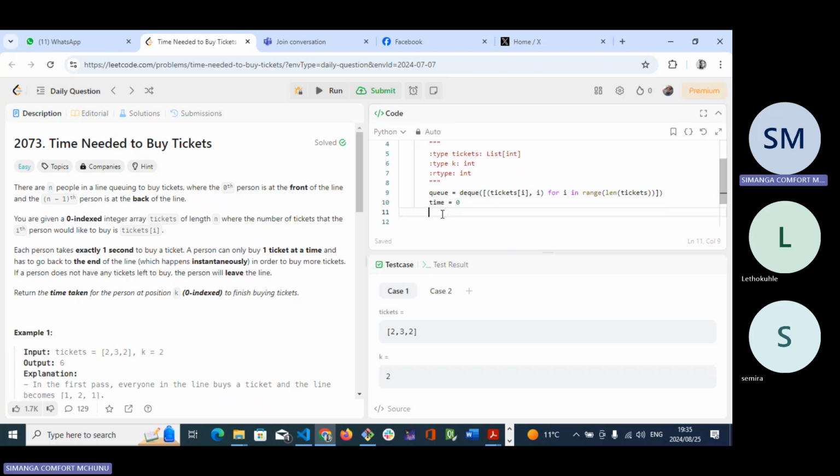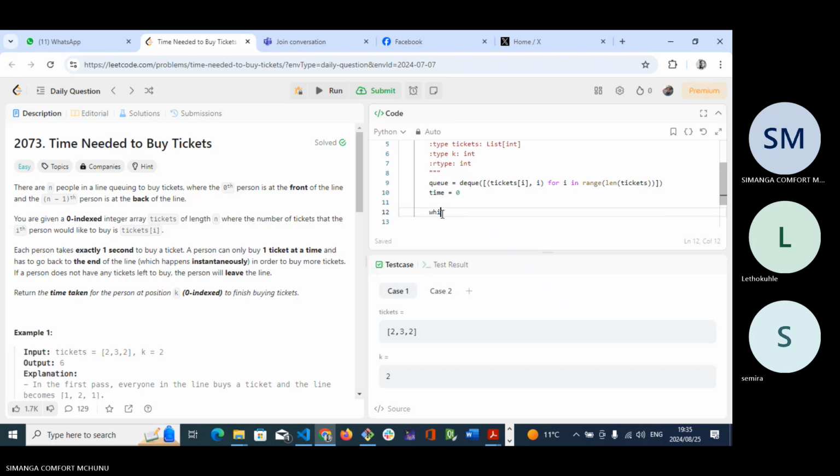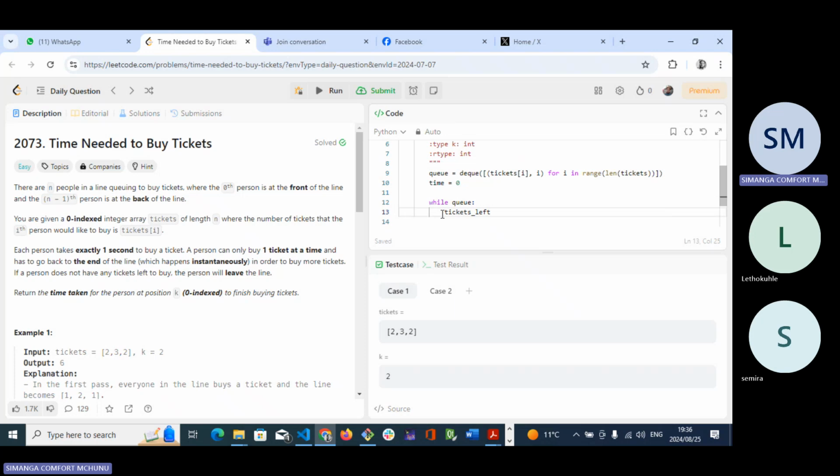Initialize the sum to 0. Run a loop on the queue. Tickets left and index are assigned to the queue, using popleft.